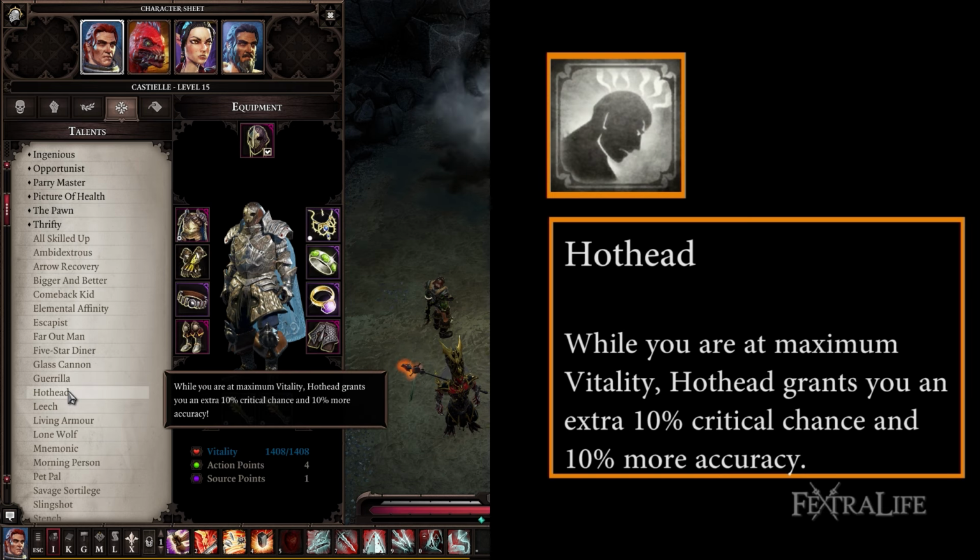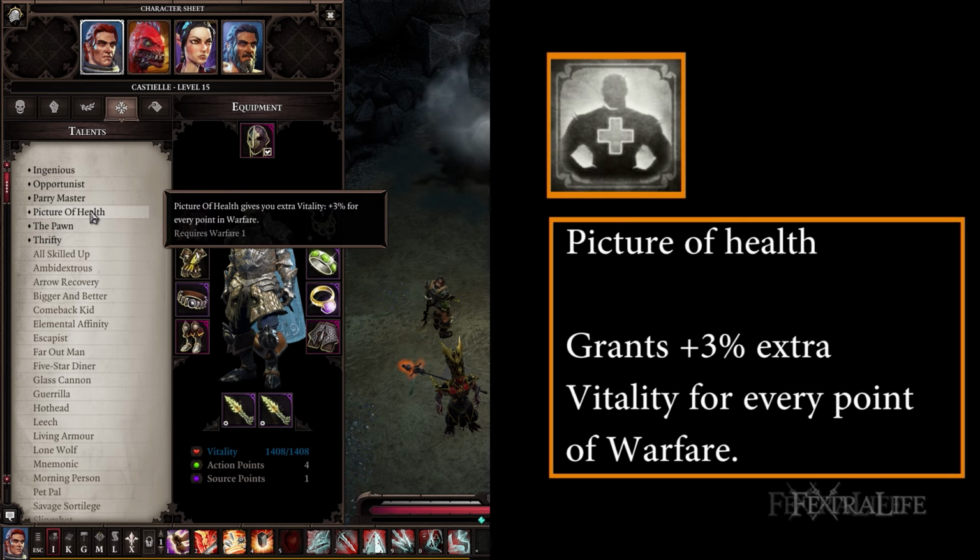Hothead. A great way to increase your overall damage output. Since you'll have high initiative with this build, you should make good use of it. Picture of Health. You'll be maxing Warfare with this setup, so this is a natural fit. This won't happen until the later half of the game though, so you don't need to take it right away.